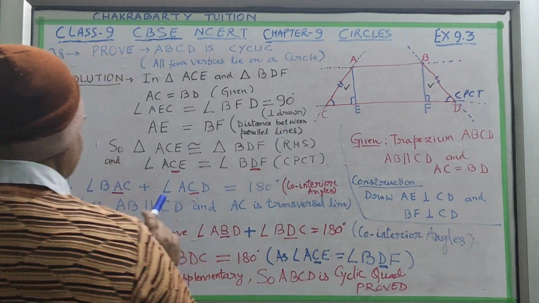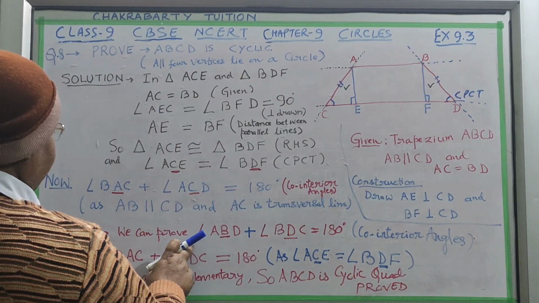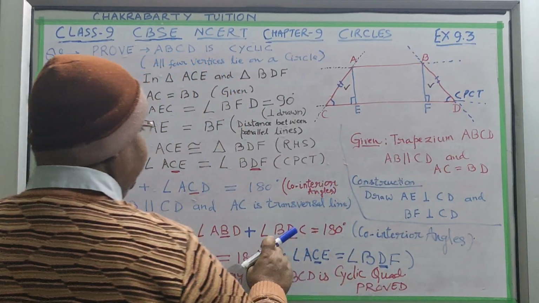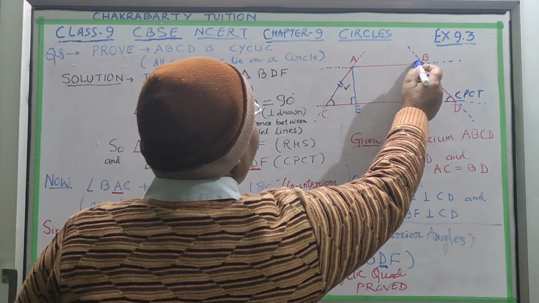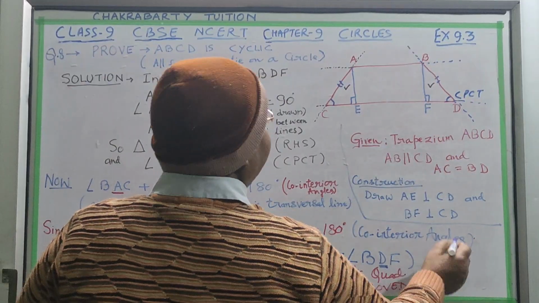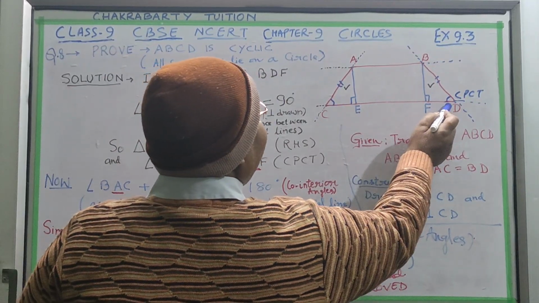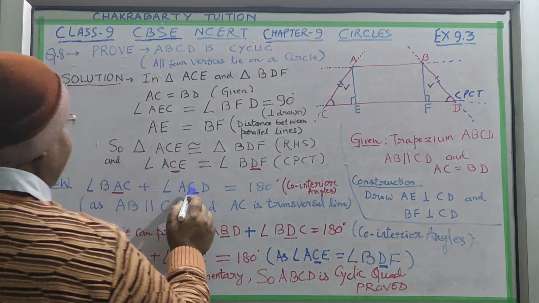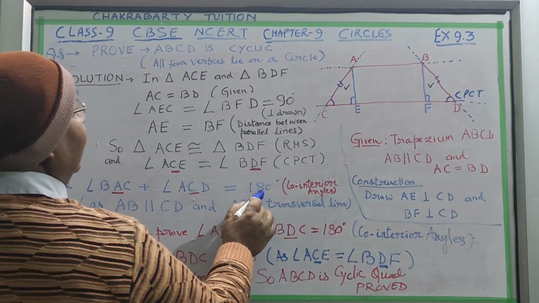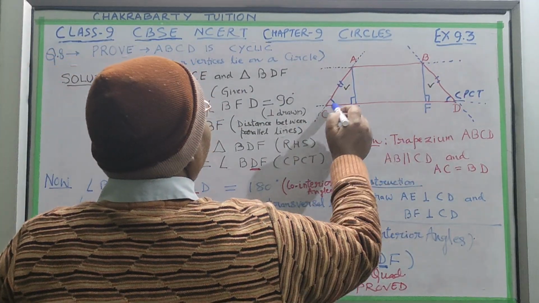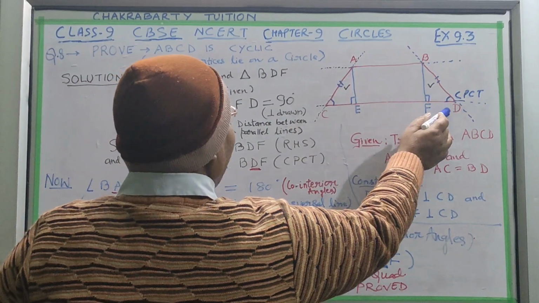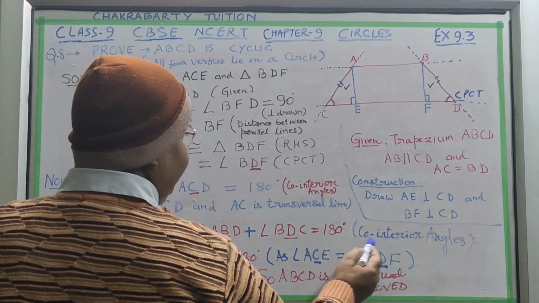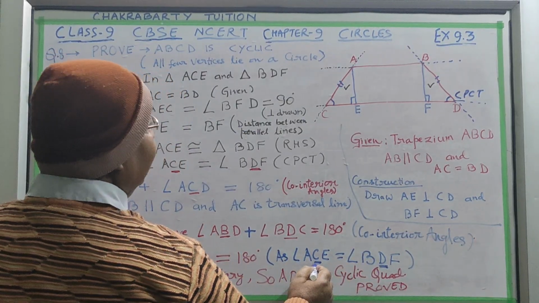So what we can say, we can also prove ABD means this angle, and this angle BDC will be 180 degree, because this angle and this angle are also co-interior angle. Okay. Now C and D are equal. So when we are showing A and C, angle A plus C equal to 180 degree, and in place of C we can say A and D are also equal to 180 degree, as C and D are equal.